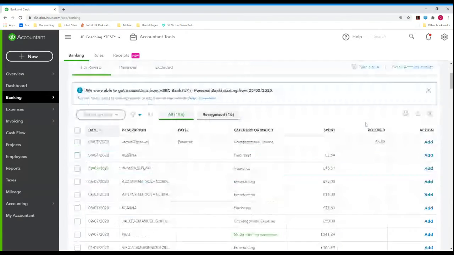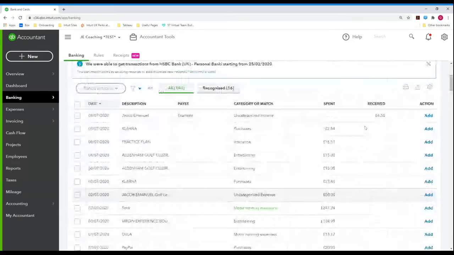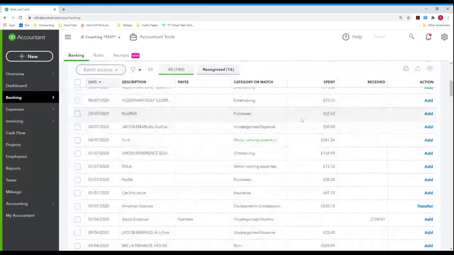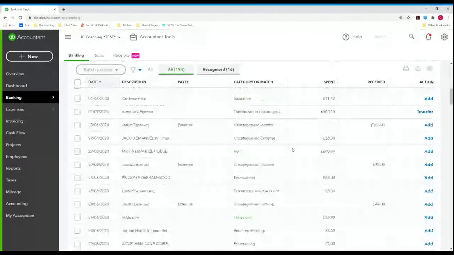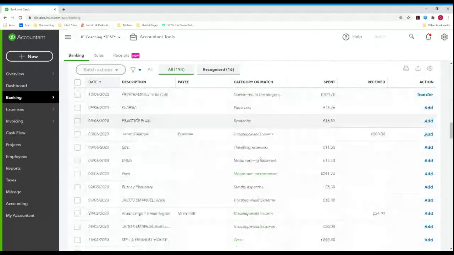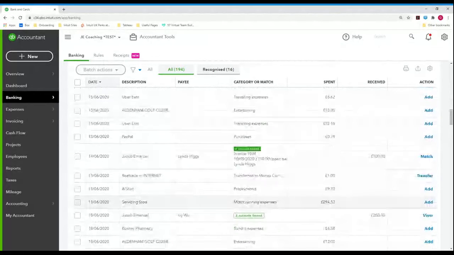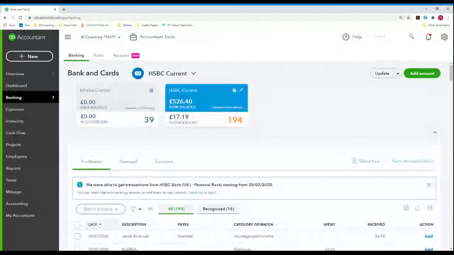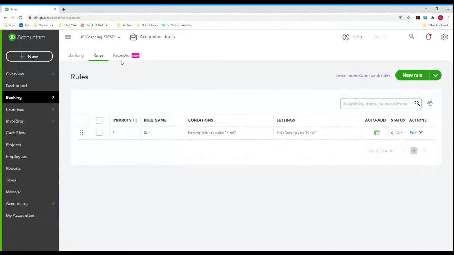So you will notice inside my feed, I've got things like entertaining on there. I've got golf lessons. I've got motor running expenses. I've got rent. These are things that are going to be coming up each month. I've got another motor running expense on there. As opposed to me having to go through and adding these individually, there's a way of having rules to auto-categorize and ultimately save us time when it comes to doing this at the end of the day, end of the week, end of the month. At the top here, you'll notice there's a rules section. Give that a click. Okay, and I've got different ones set up here already.